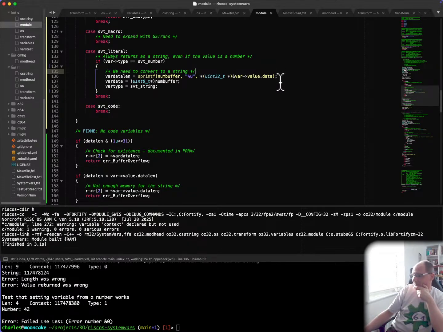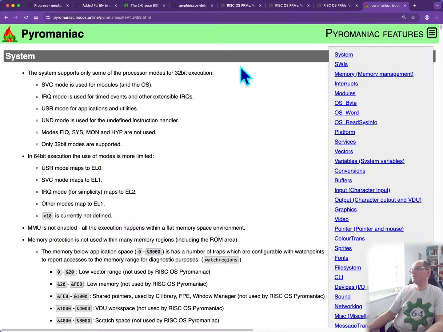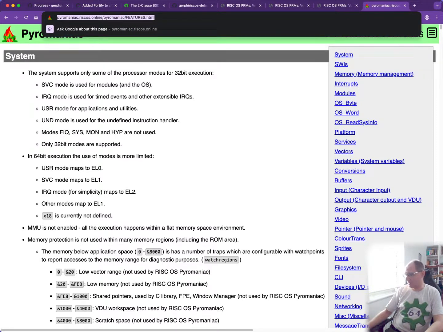How much of RISC-OS is implemented in your version? Quite a lot. You go to the features, which I can't find. Features. You'll see a list of all the features that are currently present. So there's not everything in there, because I haven't implemented the WIMP, for example. And there are certain other limitations. It doesn't implement hardware, for example, so you can never access anything hardware. There's only RISC-OS itself that's implemented. But yeah, that's what is currently implemented, all documented on that page. I will paste that link to you as well.